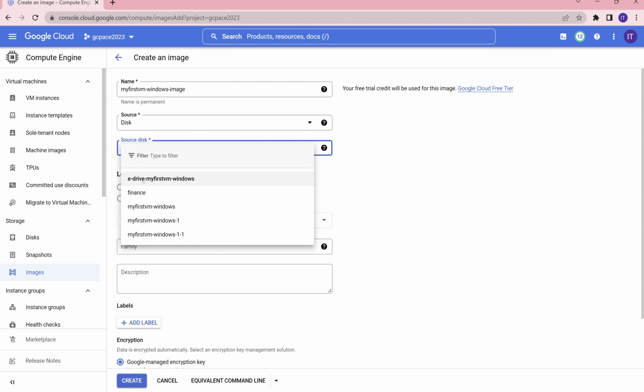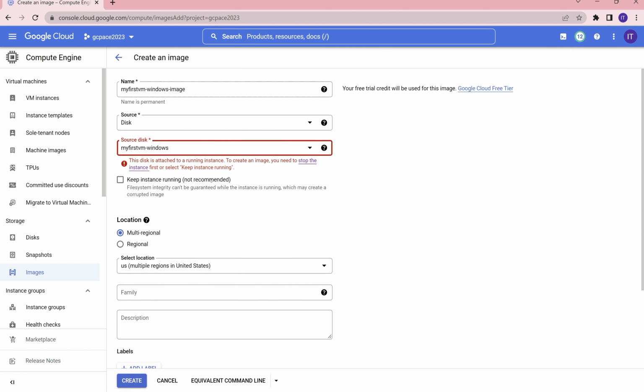So I should not create from this one. Finance, we can create it. This is the C drive of my first virtual machine Windows. So I should create this one because it has an operating system. I remember I installed IIS, and I created a folder, and under the folder a file also. So let us do this one.